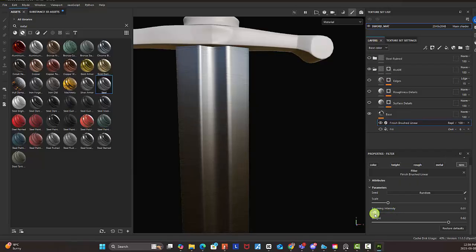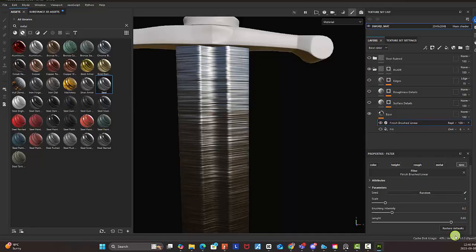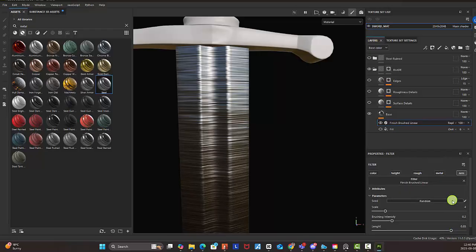I could probably create parameters random here. No, it says restore to default. Okay, I'm trying to see if I could. There's no properties to rotate this.